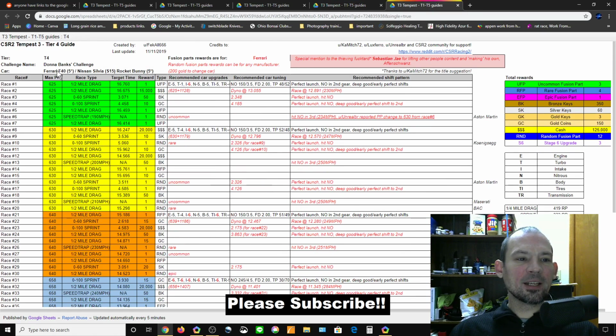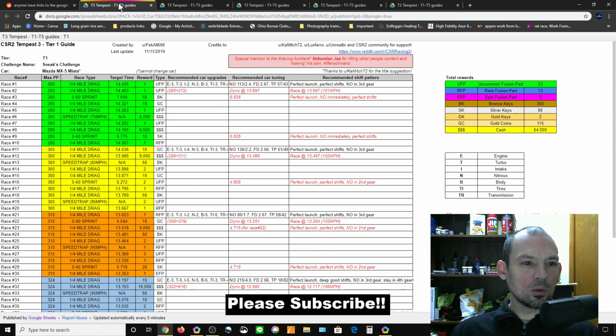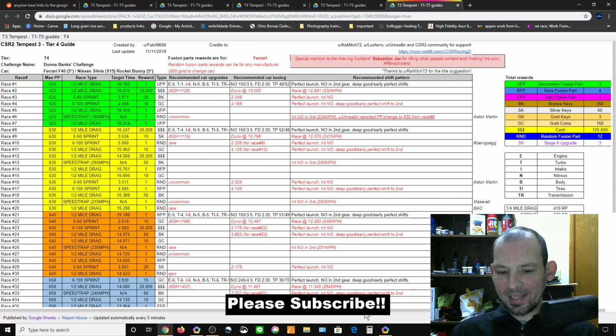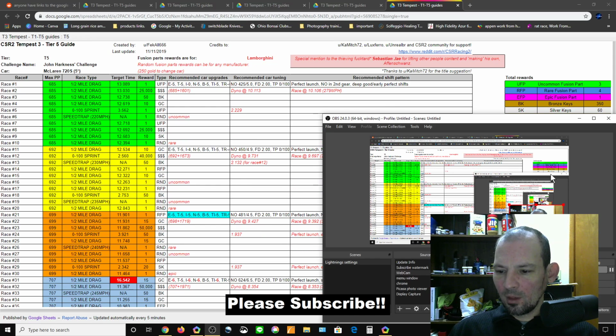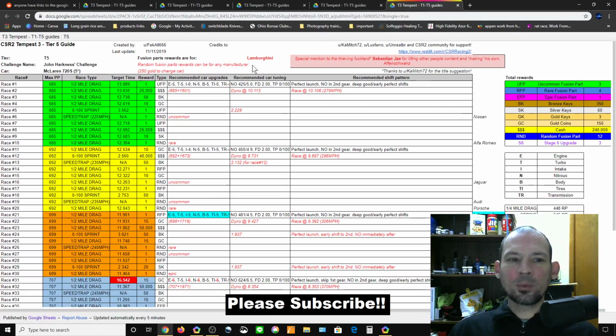Tempest 3 Tier 5. Alright, he used, where'd it go? Tier 5, Tier 2, 1, 2, 3, 4, and hold on, I got the wrong link up here. Let me pause this for just a second. Okay, so, this person used the McLaren 720S with 5 stars.